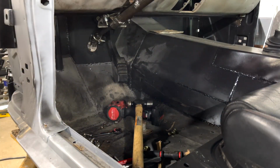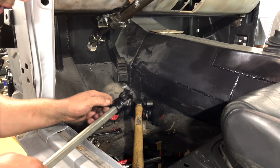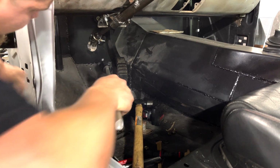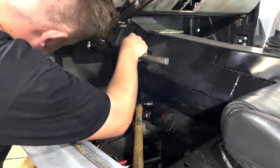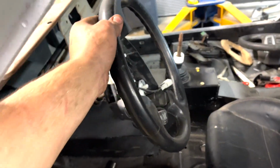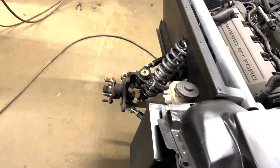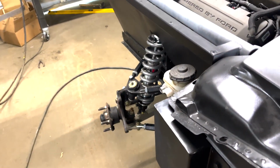So guys, this is the moment of truth. Let's get this thing in there. Now, hopefully this thing lines up good because we don't have another shaft. So guys, moment of truth. Let's see what happens when we turn the steering wheel and check that out. We got steering. It goes all the way. It goes pretty smoothly. I think it is rubbing a little bit.